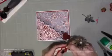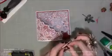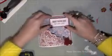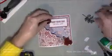So I've already popped some foam adhesive onto this. Just raid your stash, see what stamps you've got. I've just stamped it on white, and then I have mounted it on the same red that I've used in the card there. And I just found a nice red ink. Then I'm going to bring it in by about 3/8 of an inch, making sure it's nice and straight. There we go. And then again, I'm going to have another one stuck there with some more green leaves like so. I think that looks really pretty.